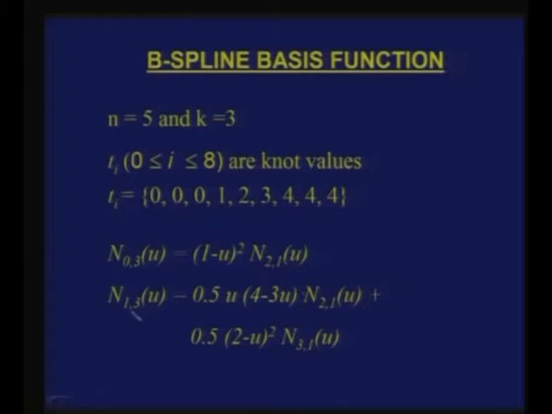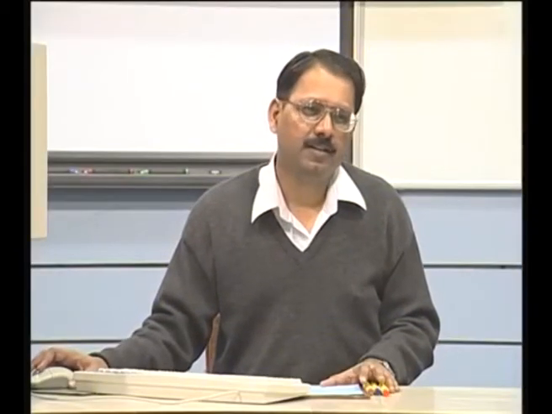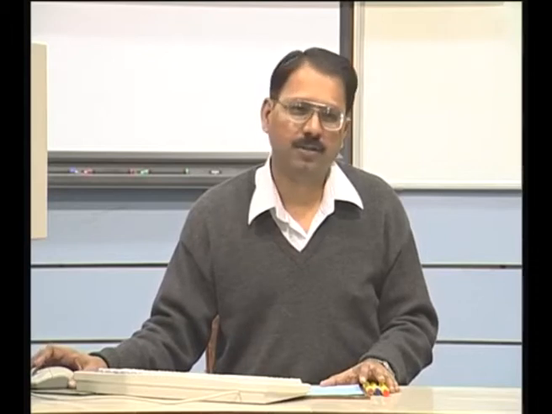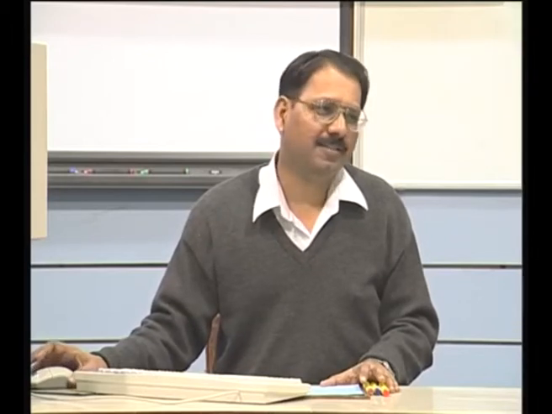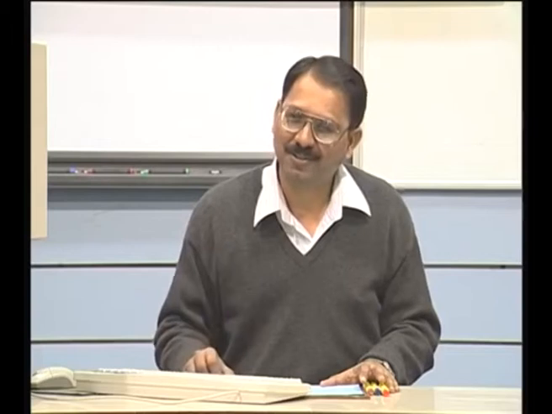If I want to evaluate n13, then I have to evaluate n21 and n31, which are the expressions. So, given this mathematical definition, it is possible to completely define the B-spline curve, satisfying all the requirements which we have seen in the properties. Now, I will not go into the derivation of this expression; it is actually quite lengthy. Maybe I require about 3 classes to just derive this particular expression.